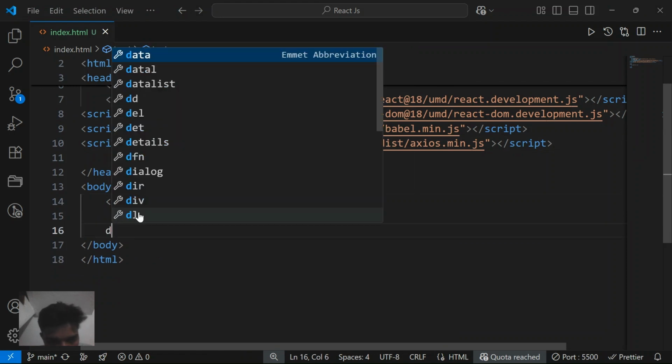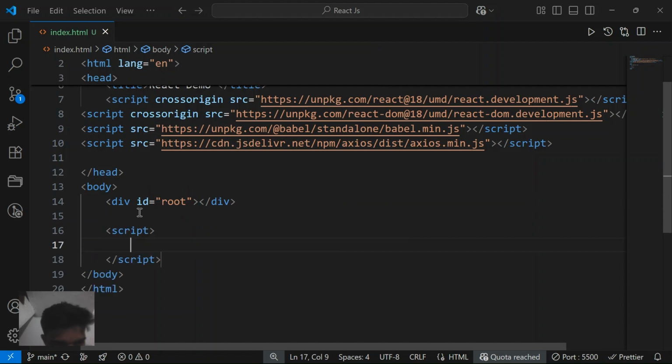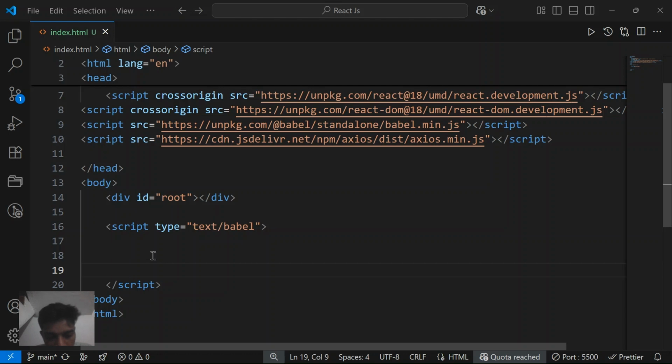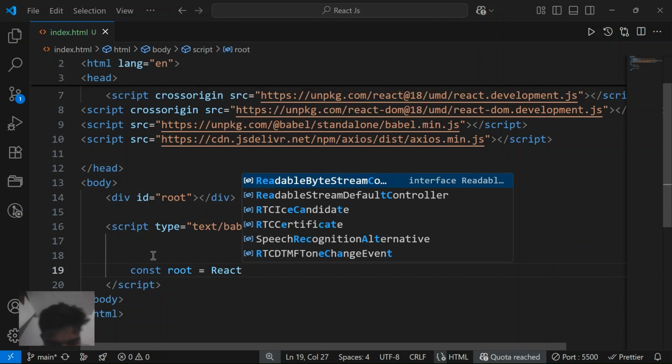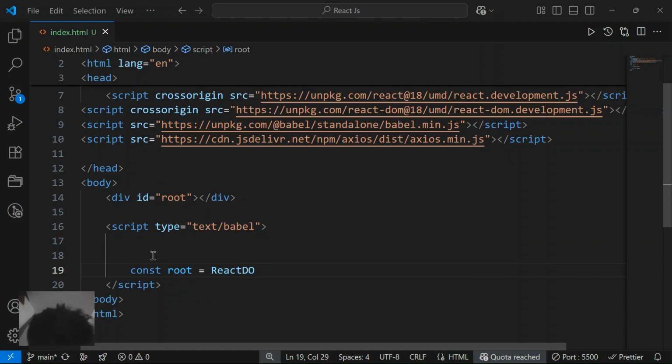So now we will create a script file here. We will write type equals to text slash babel, and now we will create a root here using the React virtual DOM, that is ReactDOM.createRoot, and we have to pass this ID.